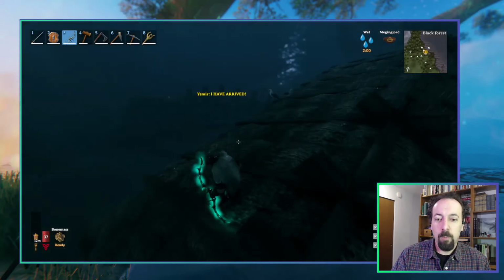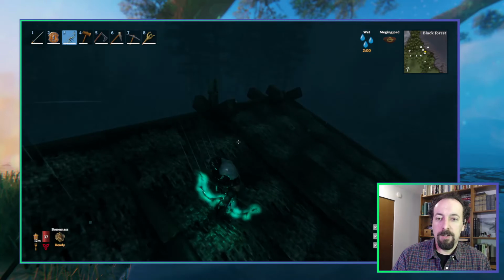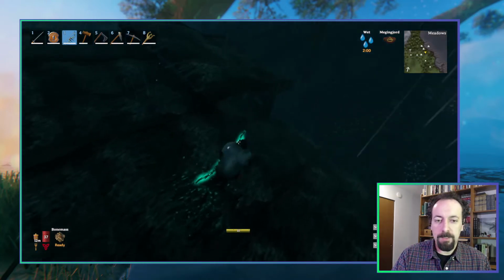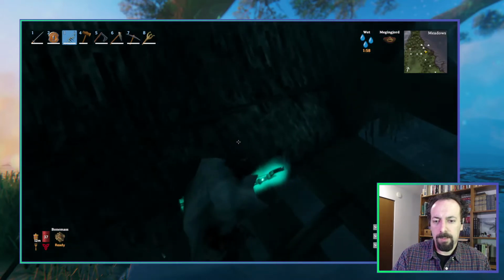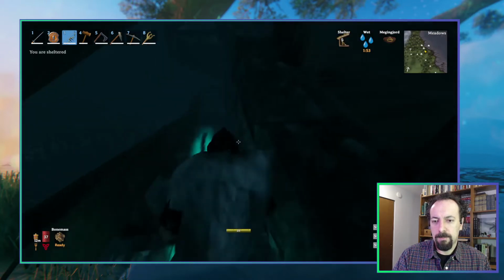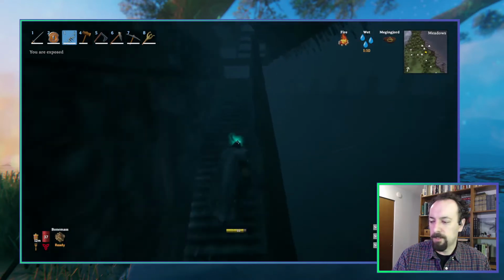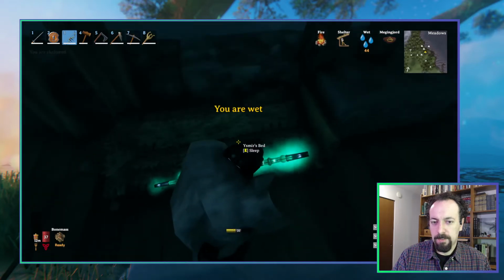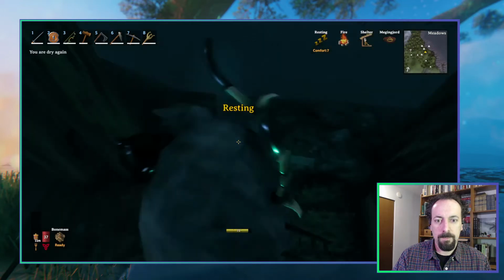So what I got going on... Oh boy, I'm way up high. I'm way, way up high. This is on top of my meat house. Meat hall. Let's get down. Okay. It's a little dark at the moment. Well, let's fix the lighting here. I am wet. Well, not for long. There we go.